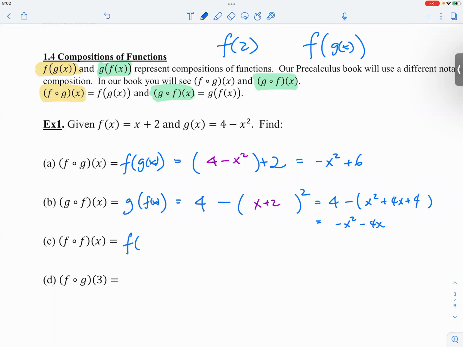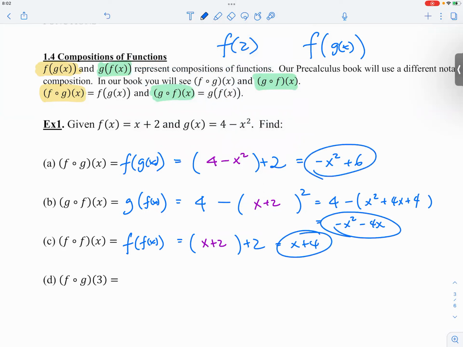So we have f of x. We have f on the outside and f again on the inside, which is totally fine. So f of x is x plus 2. And I'm going to put a pair of parentheses around the location of x, and then I'm going to put f inside the parentheses. So you have x plus 2 inside the parentheses, and then plus 2 again, which gives you a total of x plus 4. So again, function f on the outside and function f again, but now it goes inside.